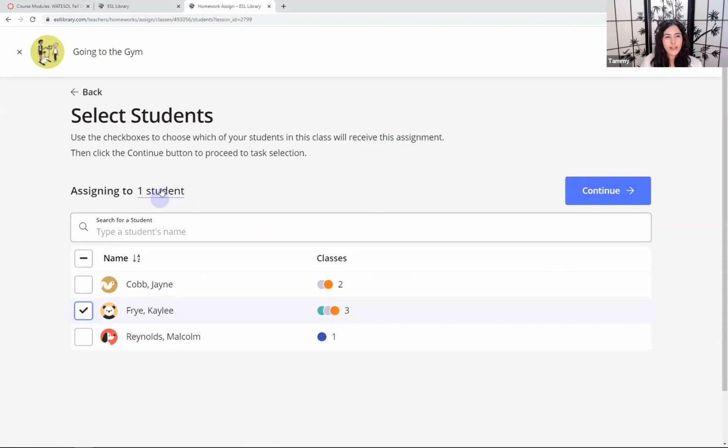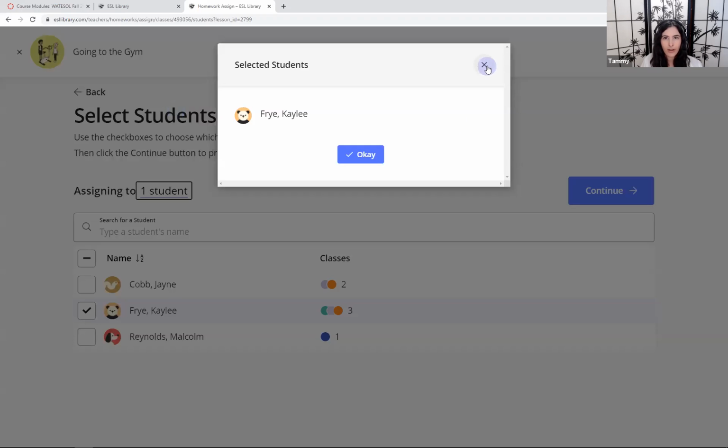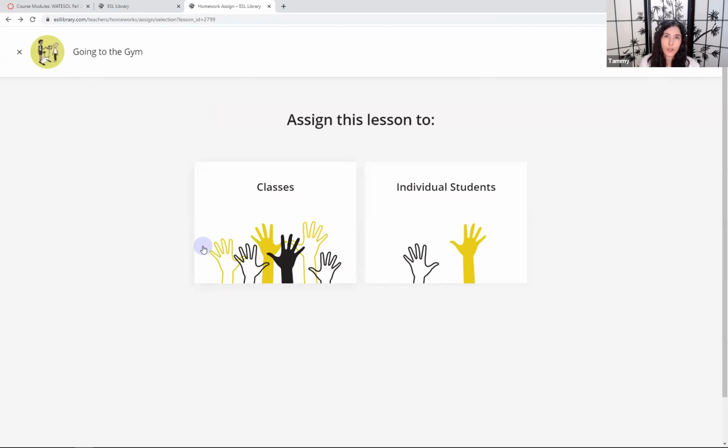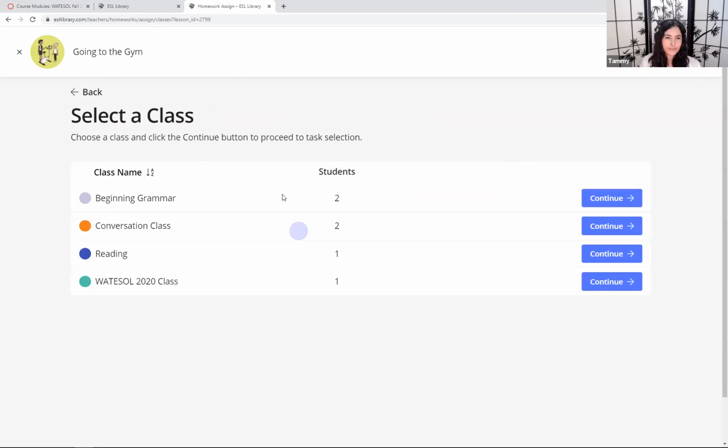or click however many students I want. And you can click here to see who you have selected if you have a bunch of students in your list. But I'm going to go ahead and just show how you can assign to a full class. I think that's a little more typical. So if you click on class, then you can go ahead and select which class to assign to. So I'm going to assign this everyday dialogue to my conversation class and click continue.